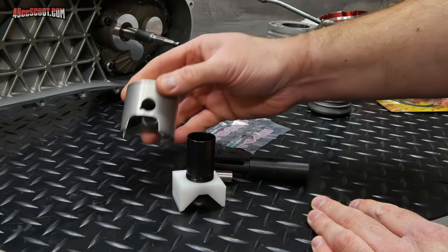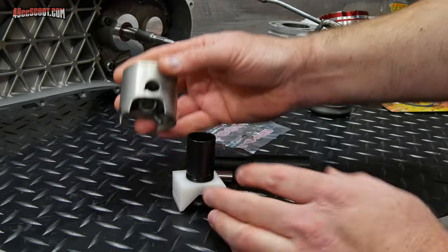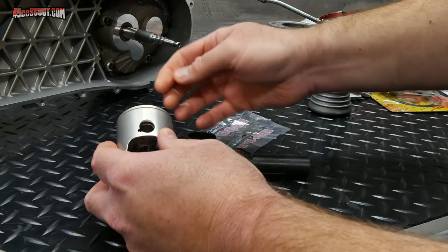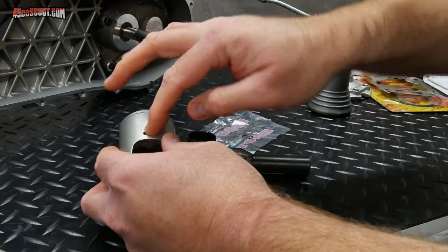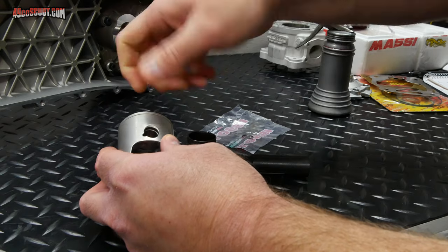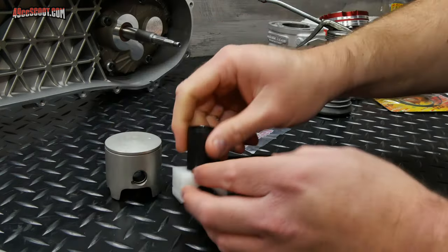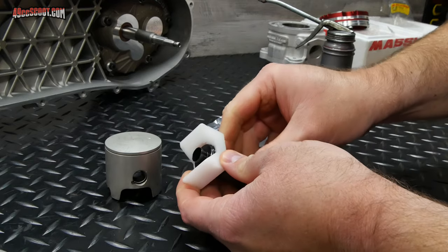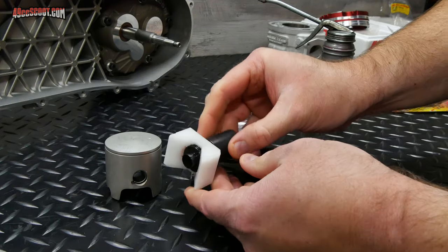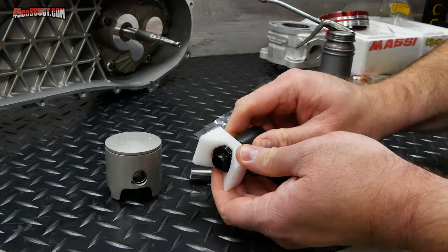But I can say that no matter how many times I've put these things together, I never enjoy trying to get the circlip in. Some people can just take it with their fingers and push it in there, maybe with a little help of a screwdriver to get it the last way. I normally would use pliers, like needle nose pliers, grab it and kind of twist it in. But I was excited at the idea that maybe a tool would make it super easy, super fast, and maybe no more circlips would ever go flying across the garage again. So I'm going to install at least one of these now and check it out.